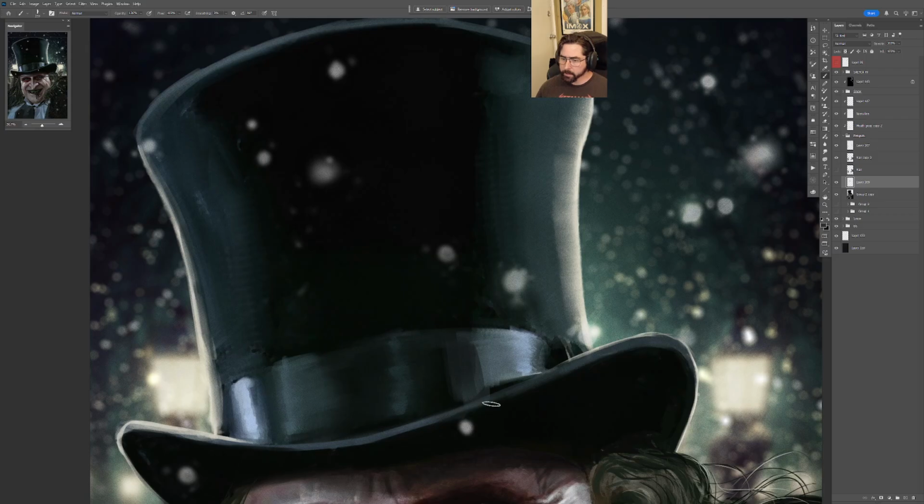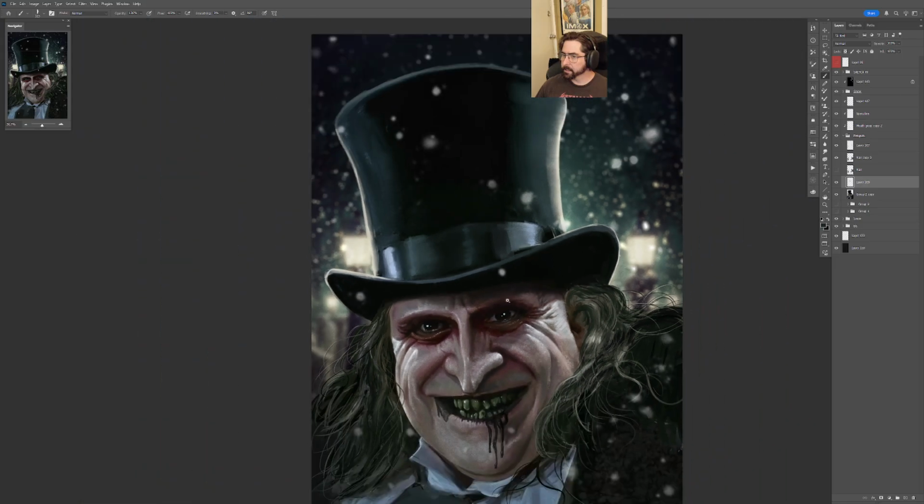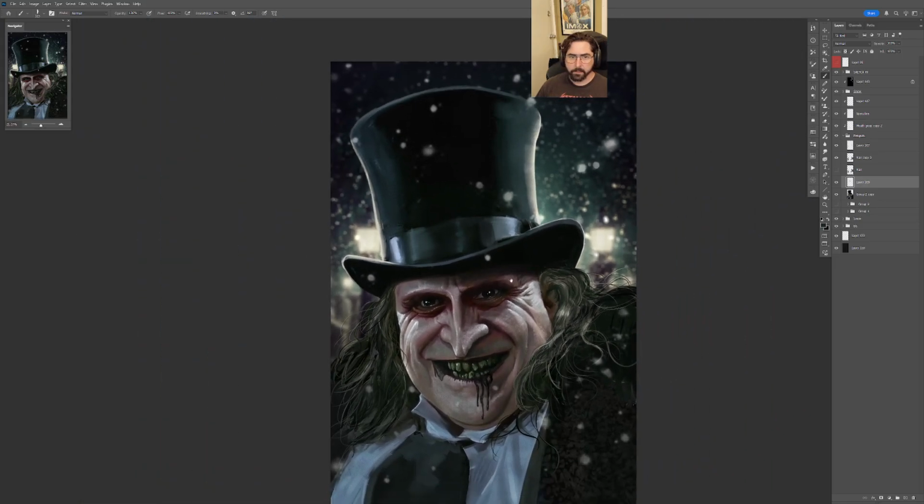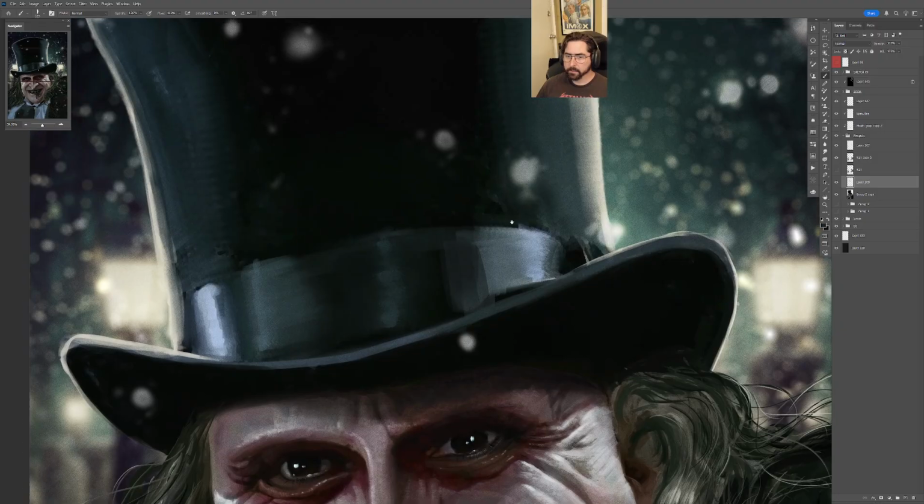Once I sort out his, I don't know what the hell you call that thing on a top hat, that shiny ribbon thingy. Doing that. That's weird. Oh, that's why. Okay.